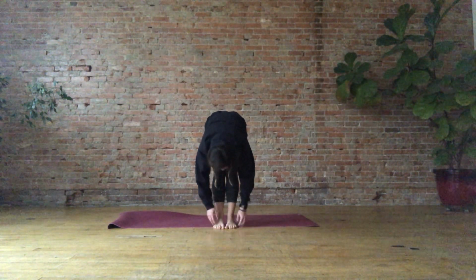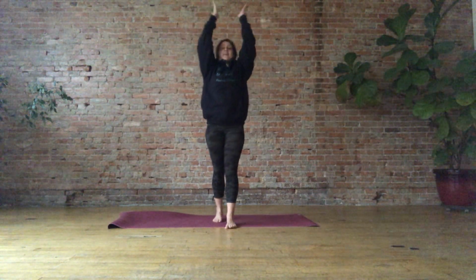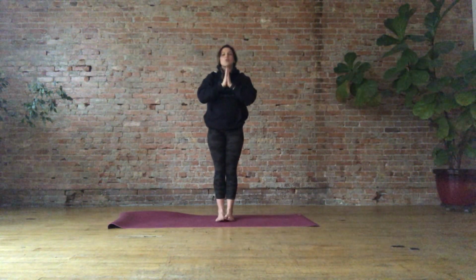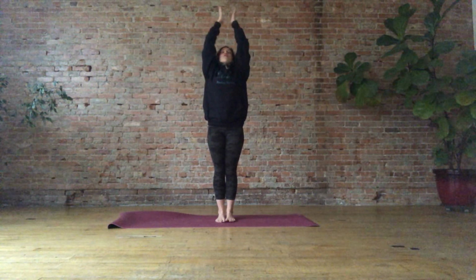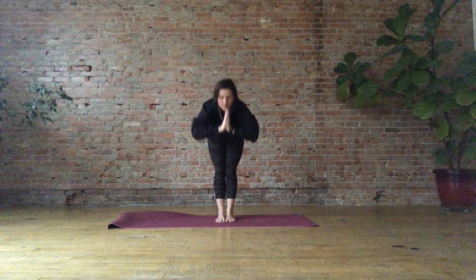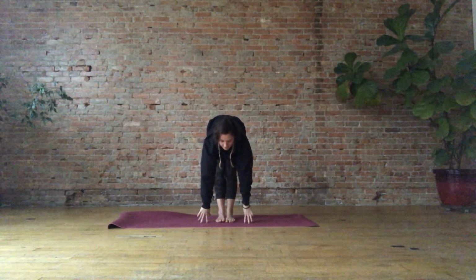Inhale, roll up through the spine, sweep your hands out and overhead. Exhale, take hands in front of the heart center. One more, inhale, sweep your hands up. Exhale, folding as the hands pass through heart center. Inhale, halfway lift.